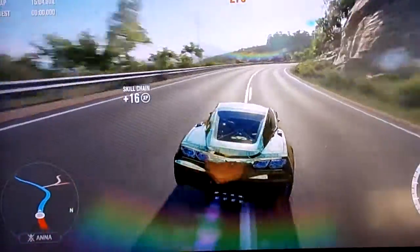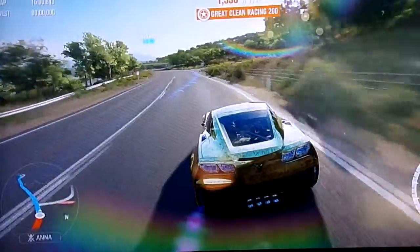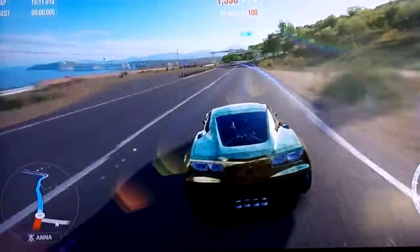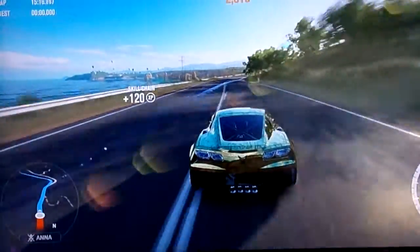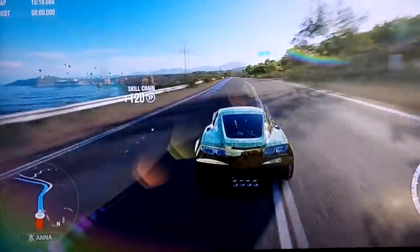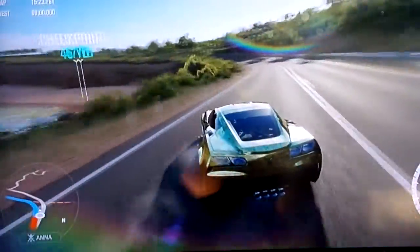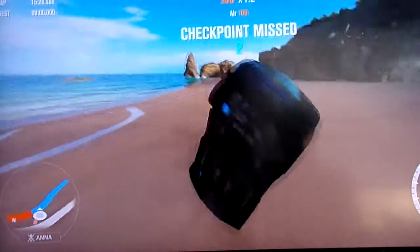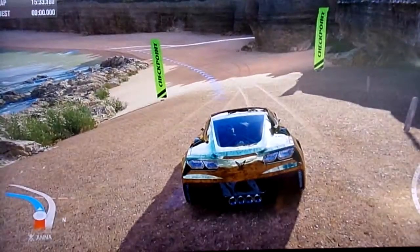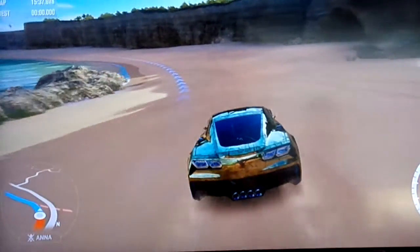I don't care, Caleb. I really don't care. After this race, I think it's Zach, I want to play this race again, but in a different car because this car sucks. I missed a checkpoint. No, don't race so bad. Okay. I want to play this in the, it's not your Xbox. Yeah. Zach, I want to do this in a different car.